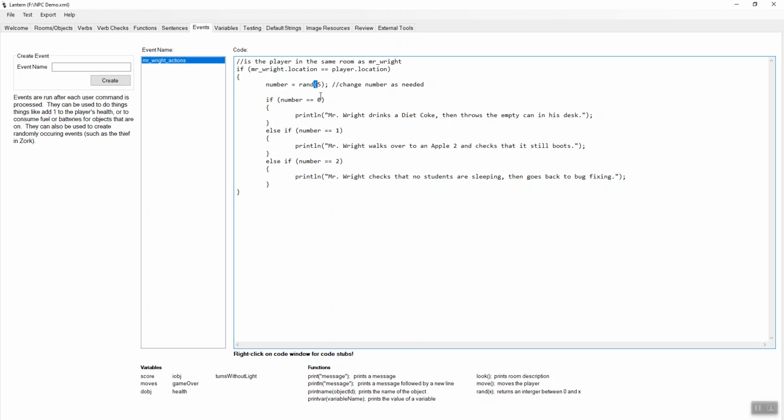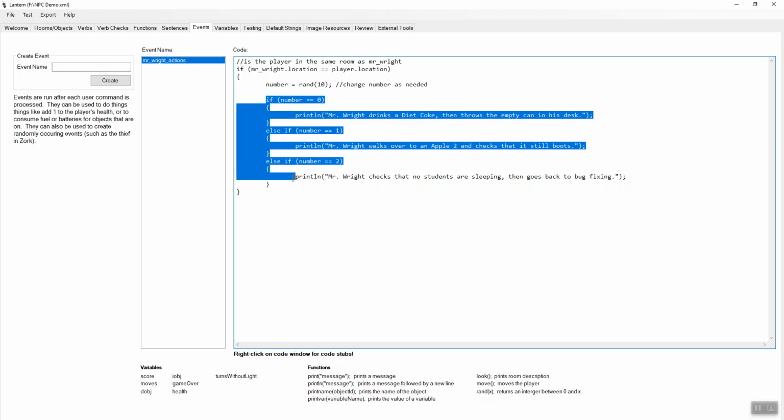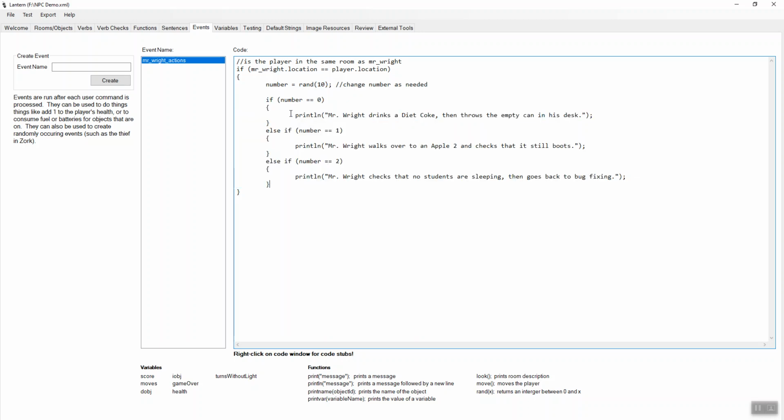So if you want them to happen less frequently, you can change this 5 to a 10. Now it rolls a 10-sided die, and if it comes up 0, 1, or 2, then it's going to do these things. So obviously, the more sides there are on your die, the bigger that number is, the less likelihood of these things running.